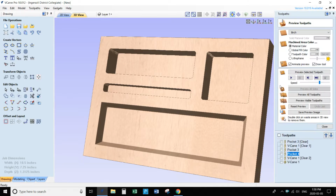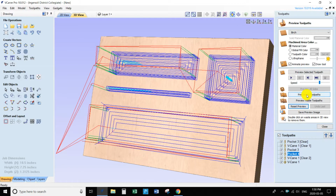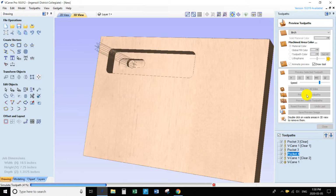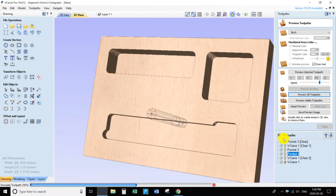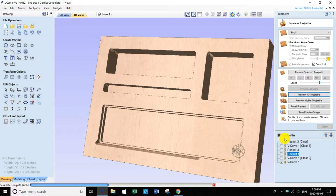So if I go to my simulator now and I watch this in the same order, I should see my 1/2 inch end mill do the top pocket, the side pocket for my earbuds, then the opening up of the tray, then the 1/4 inch end mill on each of the openings, open up for my phone, finish my clearance cut, then switch over.